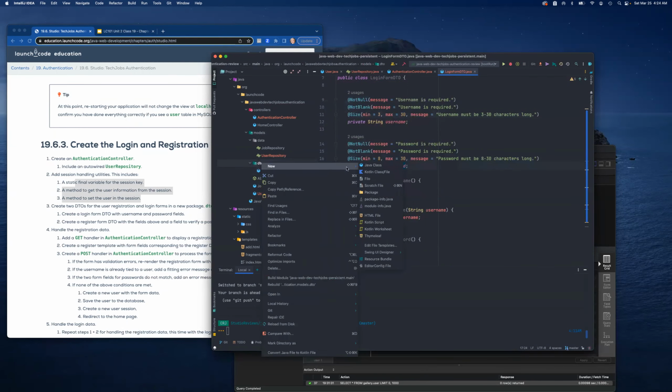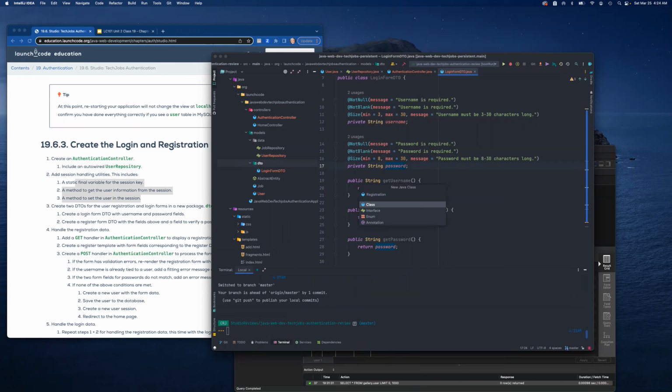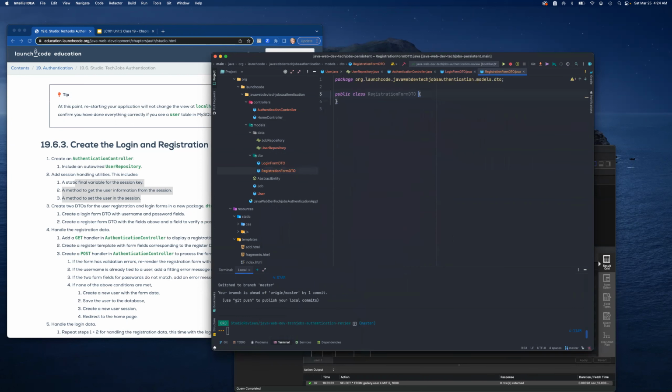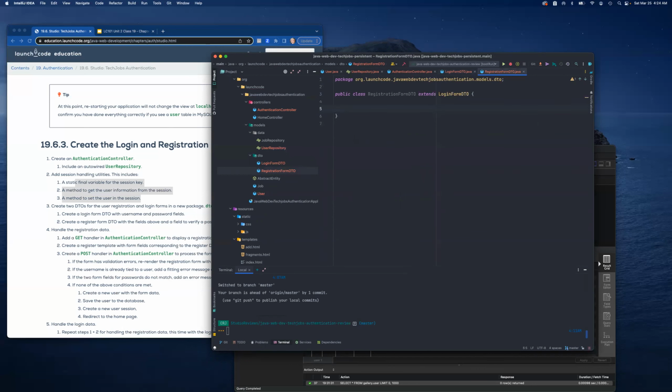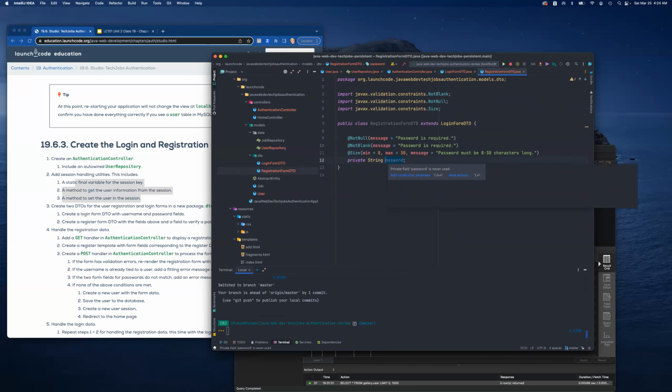We also need one for the registration form. And this one will extend the login form DTO, so we can go ahead and inherit the username and password. And then all we really need, my bad, is I probably should have copied the other one. Yeah, you know what? I'm going to just copy this from here. This is better. It's got the password and stuff in it. And what we really want, the only difference is this is now verify password. This is the second password field, but it'll have the same exact validation. And this will be the third field of the 3 fields in the registration form. So now we can just create the getter and setter for that.